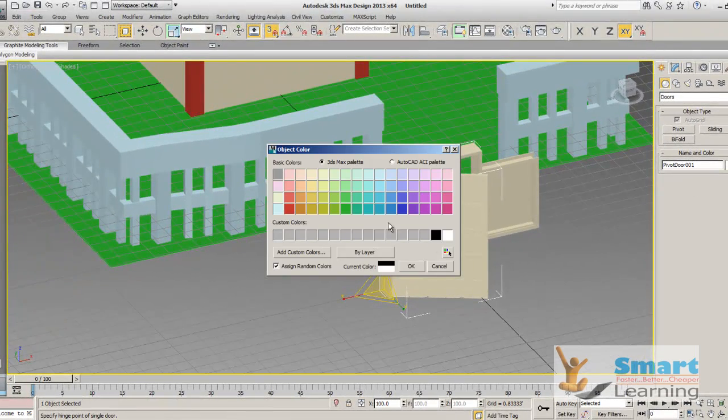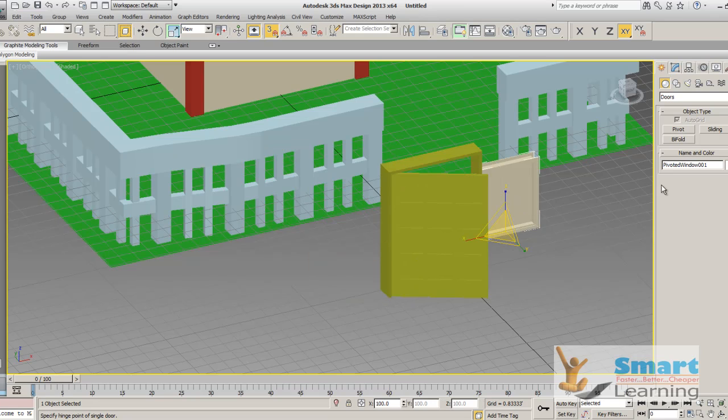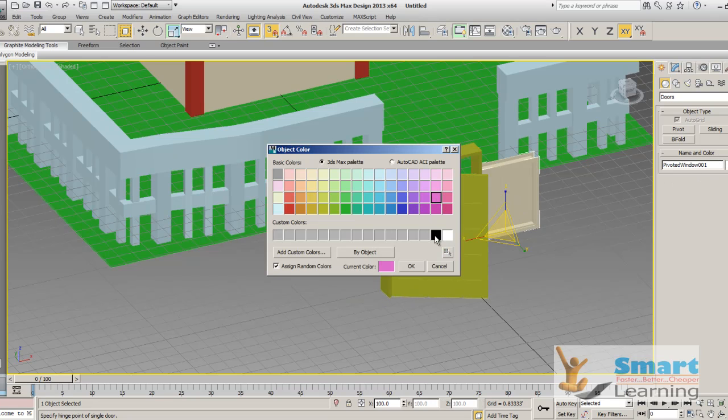We'll keep this color separate and this color also separate.